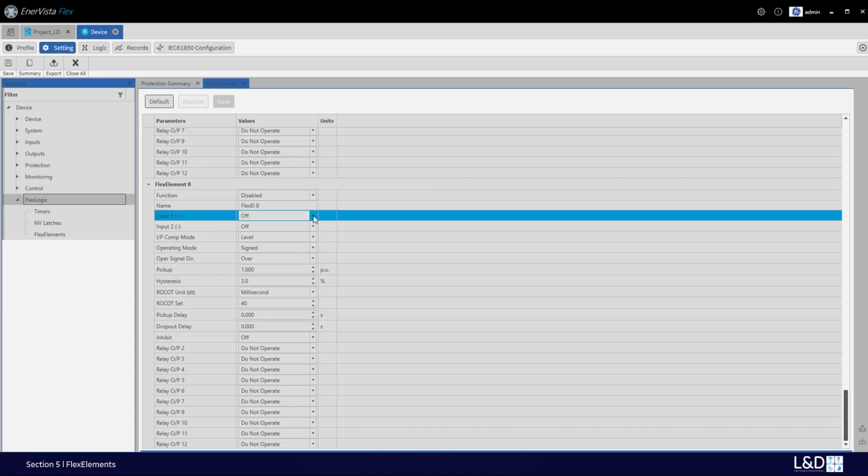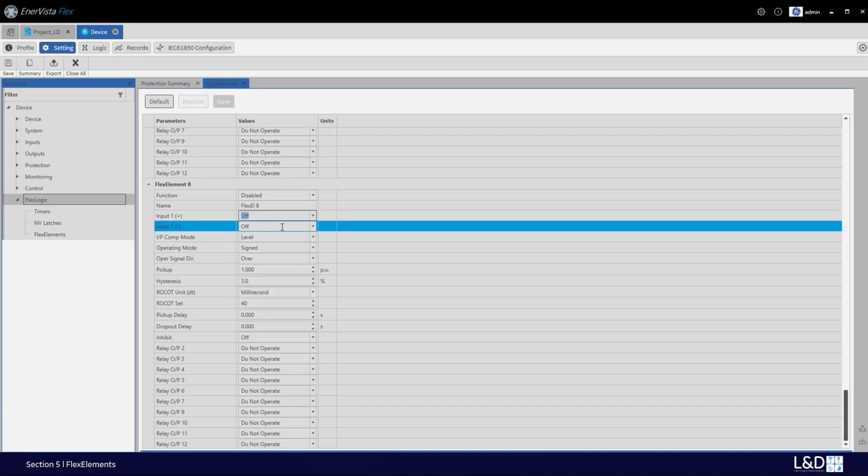The input 1 setting specifies the first input to the FlexElement. 0 is assumed as the input if this setting is set to off.